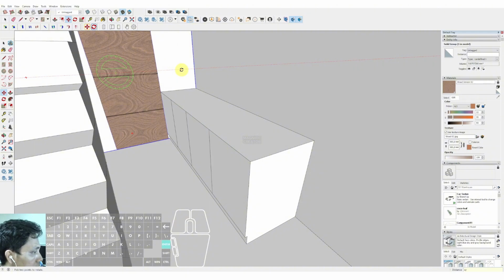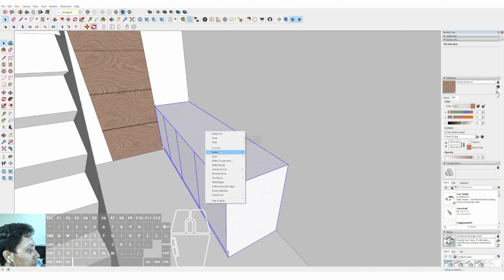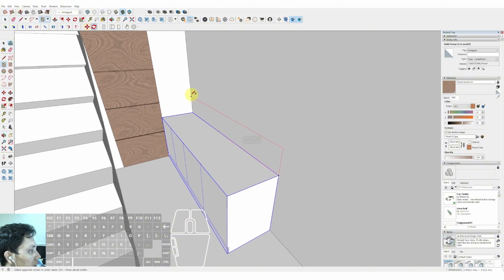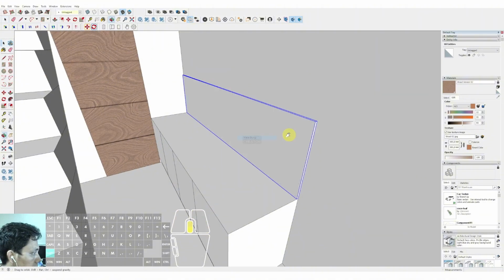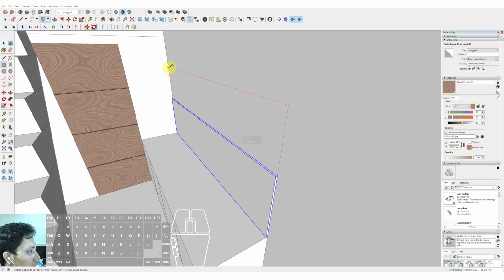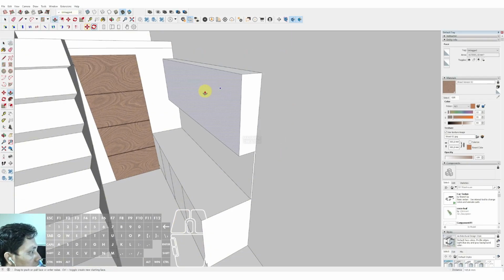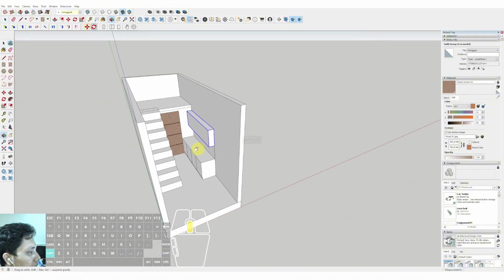Then we can type / and enter. Then triple click, make group, and add the rectangle around 600 millimeter. Then we can make the cabinets in here just a little bit. We can make group.